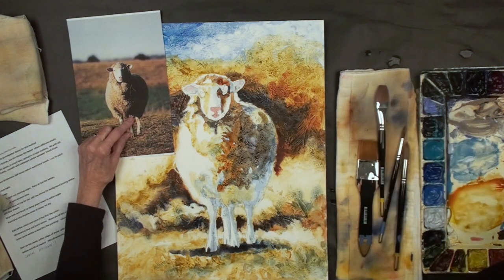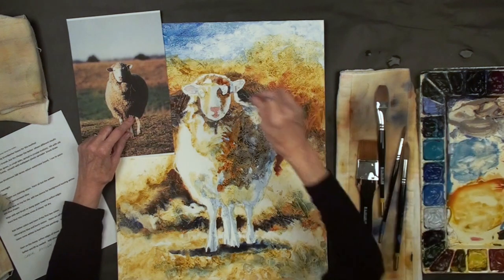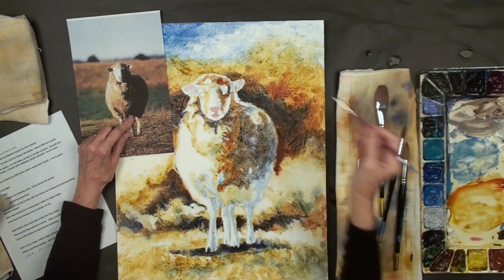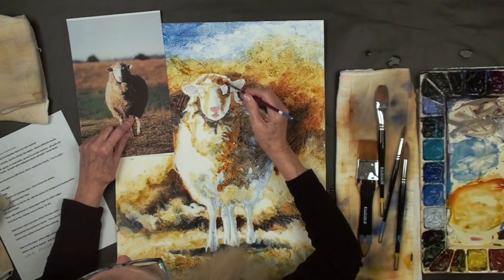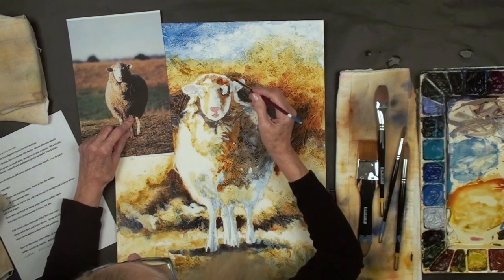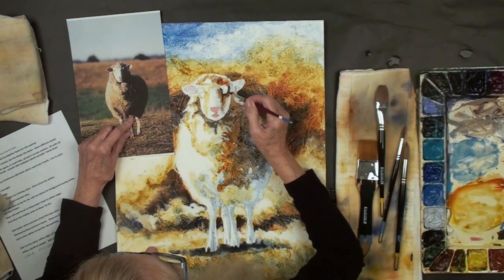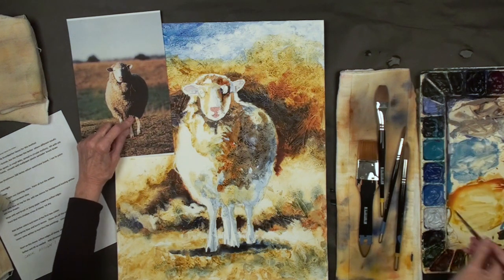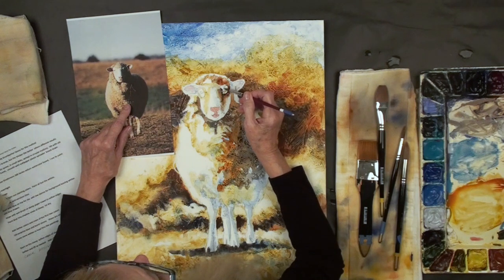I'm softening edges. And by doing that, I'm sculpting his face. I'm going to put his eye in there. I typically leave the eyes till last, but I want you to be able to see where his eye is, so I'm going to do it now. I'm going to start by, of all things, and that doesn't sound right, painting his eye yellow, the raw sienna, because their eyes are quite light. Put a little edge there.